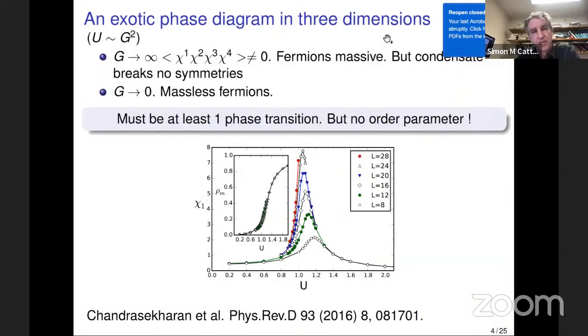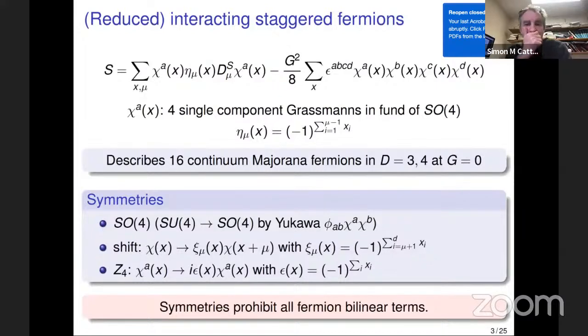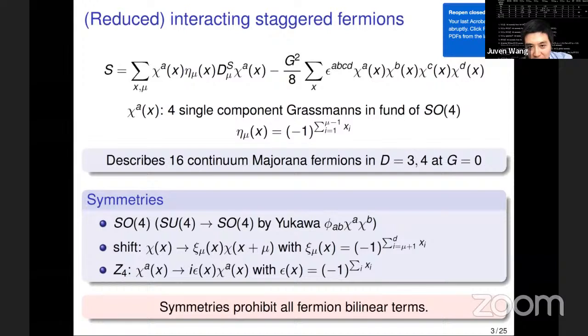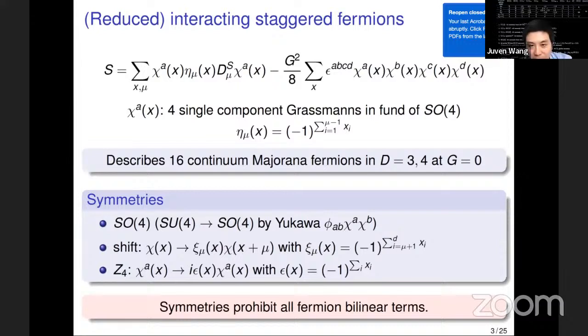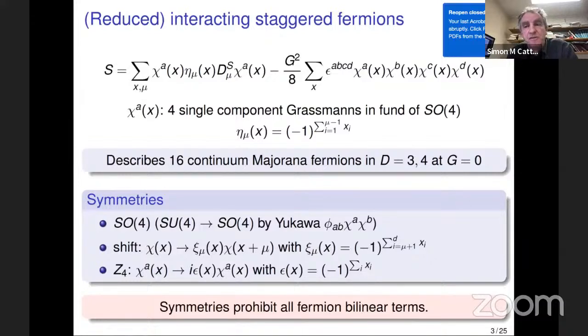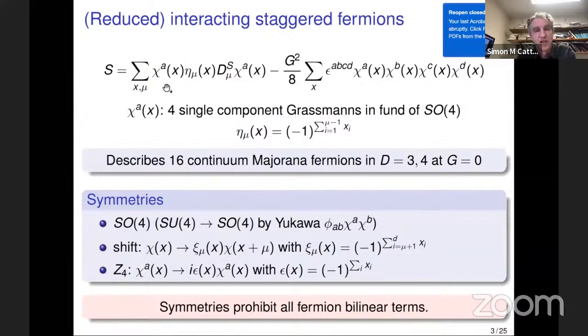And so let me show you some results from... Make sure I still follow. Sure. Sorry. The first slide. The earlier slide. Mm-hmm. The way you count 16 Majorana is because you have a four of the fundamental of SO4. Mm-hmm. And however, the fundamental has four components. So a single chi, a single staggered field, actually gives rise to four Majorana fields in the continuum. That's well understood by the lattice community, and it's been known for a long time. Normally a single staggered fermion will give you four Dirac in the continuum limit. Because I'm doing what are called reduced staggered fermions here, so I don't have a chi and a chi bar, just a single chi, I actually have half the number of degrees of freedom, so two Dirac or four Majorana. But then I have four copies of this whole system, so that gives me the 16. So it's four times four.